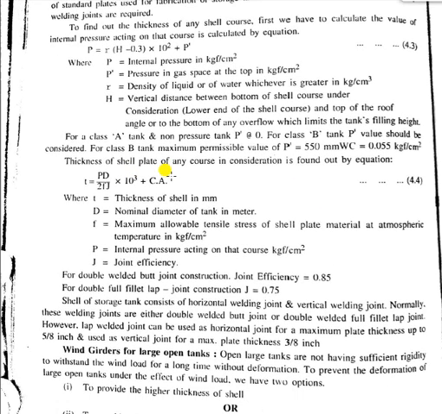Now the thickness of the shell plate for any course under consideration is found by this equation: T is equal to PD upon 2Fj into 10 raised to 3, plus Ca. This equation gives the shell plate thickness of any course under consideration.